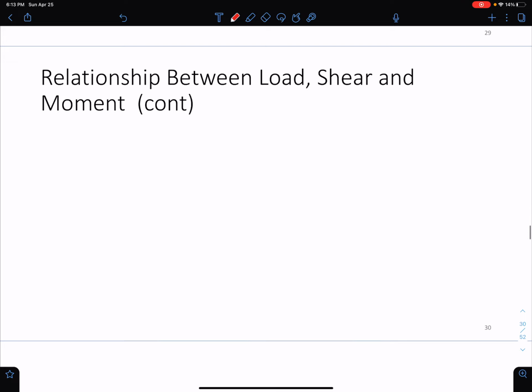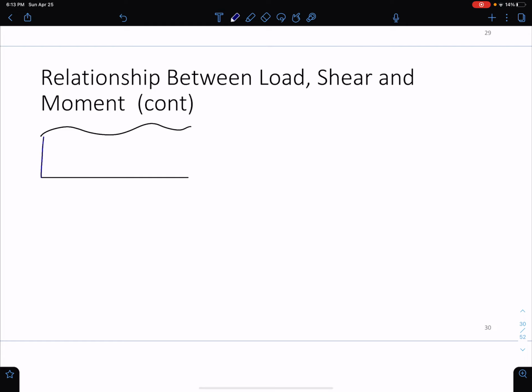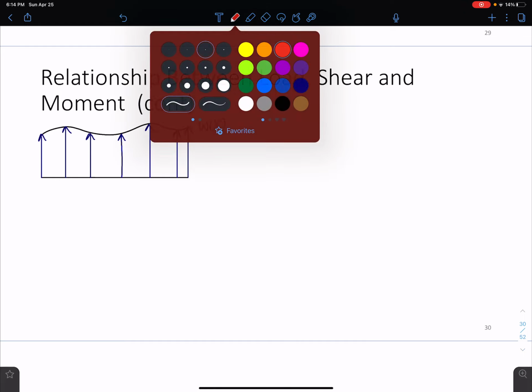What I'm going to do is draw a beam with any variable loading on it. When I say any variable loading, it can be any kind of variable distributed load like this. Typically the way we do our sign convention is up is positive, down is negative. So I'm just going to draw it up for a positive sign convention, because I want this to be as generic and general as possible for the derivation, so that we can apply this to any system. Okay, so this is our load W as a function of X.